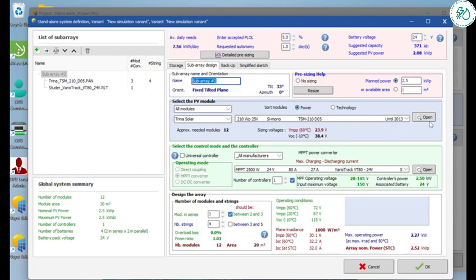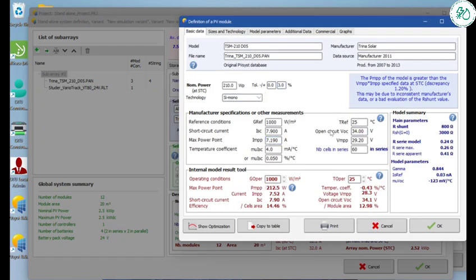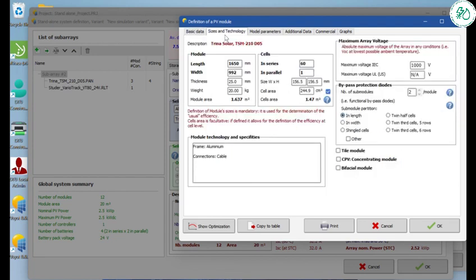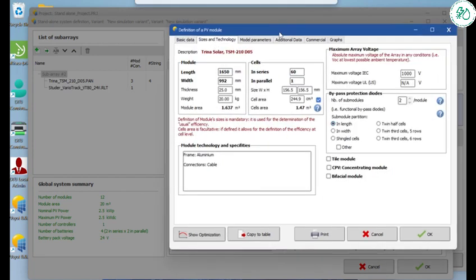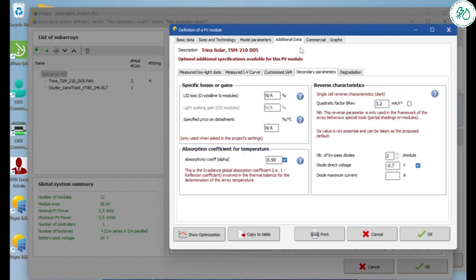Another thing that I want to talk about: if you click on this section, you can see any information that you need. The open circuit voltage that I referred to in the Excel file, the maximum power point, and the other parameters, the sizes and technology for the PV module, the size of that, the weight of that, and its diagram, current in terms of voltage, you can see here.